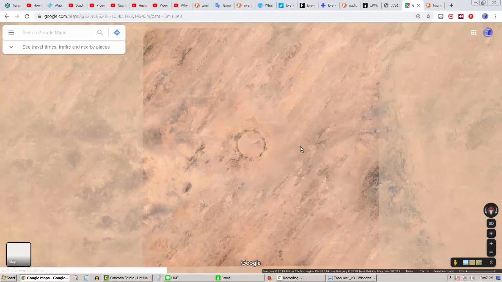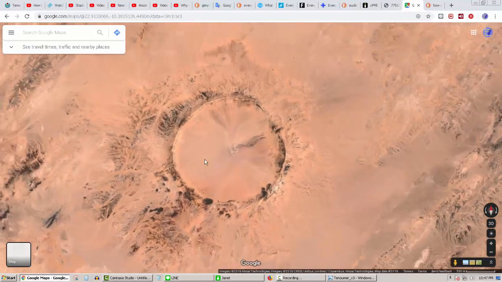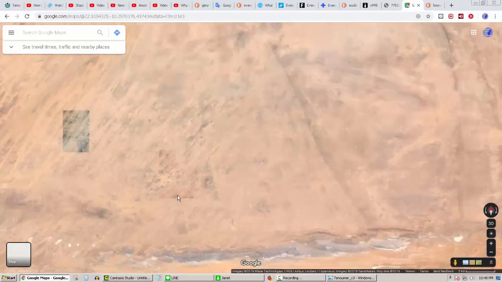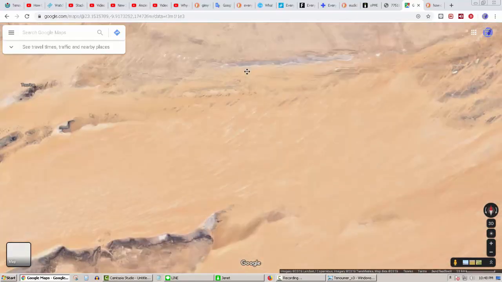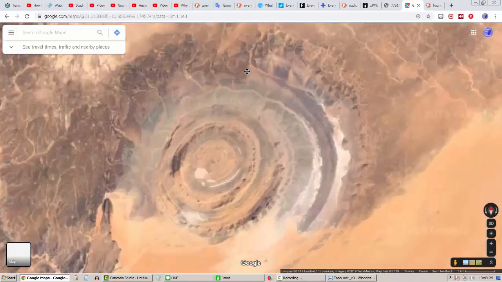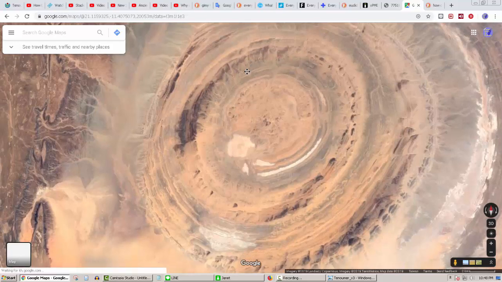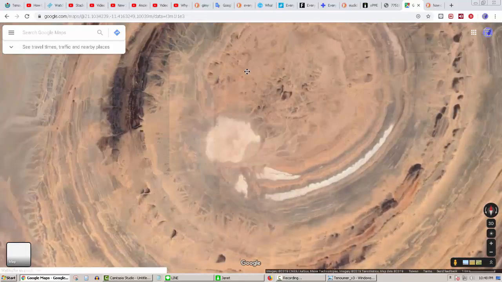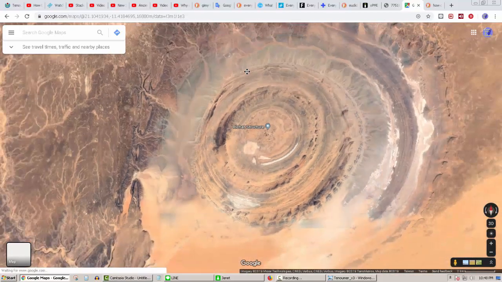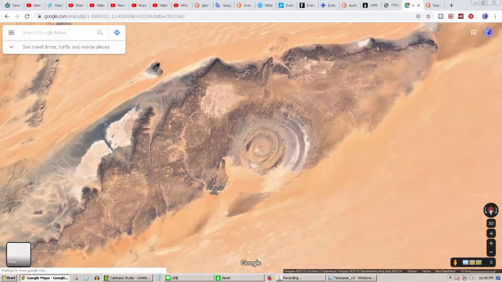But going back to this Tenoumer crater, if these ridges are at least 10,000 years old, what happened to these ridges down here where we look at them? Let's look at them again. I mean, honestly, this looks much older. But you have to understand there's been a lot of flooding through here. And you can see the evidence of the flooding.